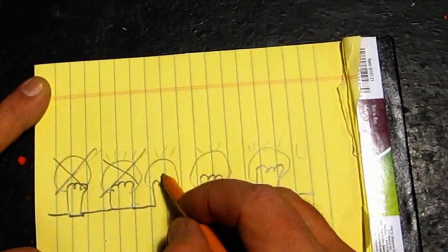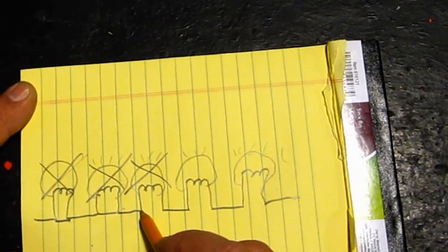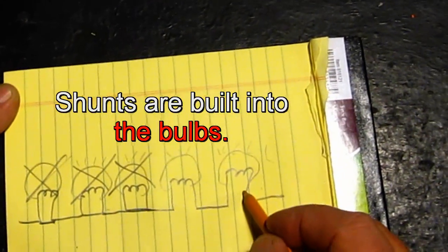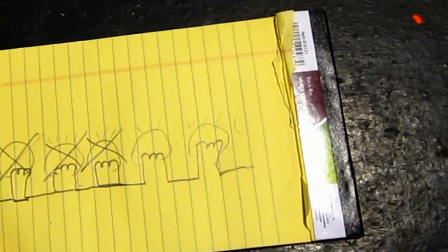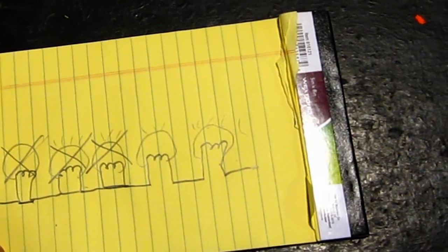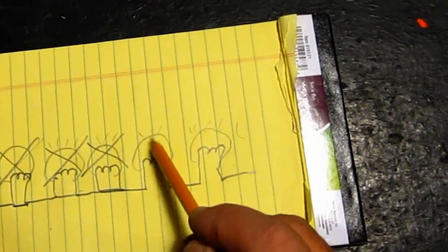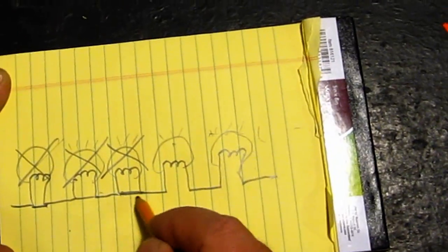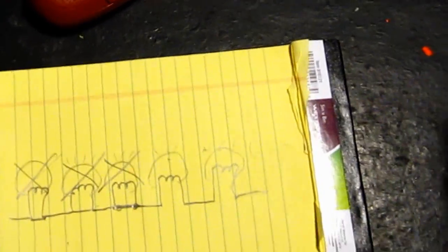And then this one burns out and the shunt takes over. And then these two are so bright, and all the rest in the string are overloaded with voltage now. They all pop, 1, 2, 3, boom, boom, boom, and they go down the line, and that whole string goes out. And temporarily re-shunting this with one of these will only cause the rest to be brighter, and you can understand how that works.